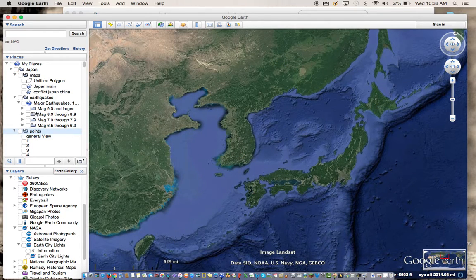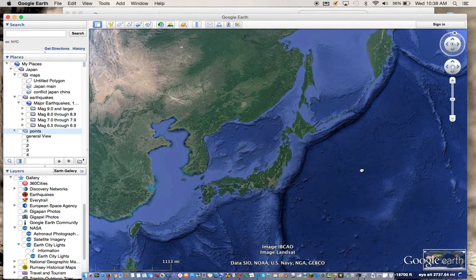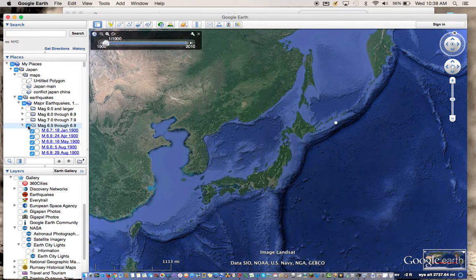But then here is the database with the major earthquakes, which is very important. You can play with whatever you want. You can do other videos with them. Let's try to see how it works, one of them. I'm going to focus only on Japan. And then after that, I'm going to open the folder, and I'm going to click on the folder.